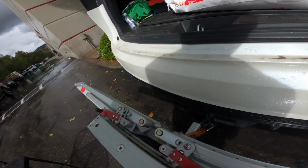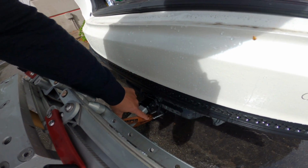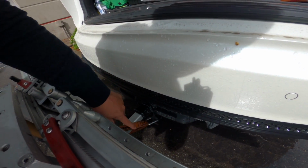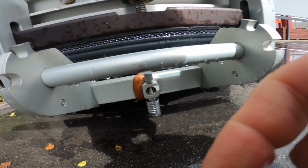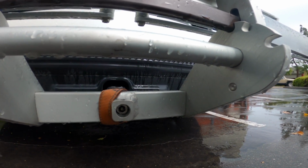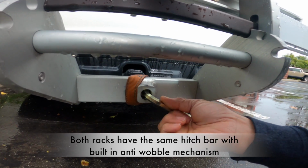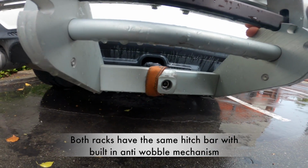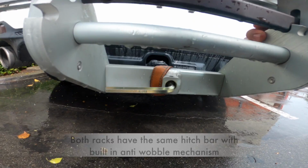The other big difference is how the rack is secured into the hitch. This one is an aftermarket one that I bought on my old rack. The other one is a Velcro one. It's kind of sketchy. So this is the security lock. Let me take out the security lock and show you what that looks like. With that lock on the hitch, you can't steal this rack because that's the bolt that secures the rack onto the hitch. Once I loosen it, you'll see that now the rack can actually move inside of the hitch. Once it's tight like that, it won't move at all.